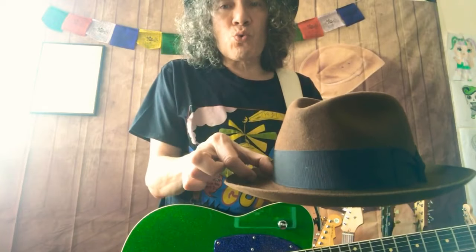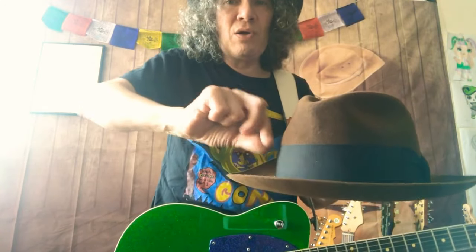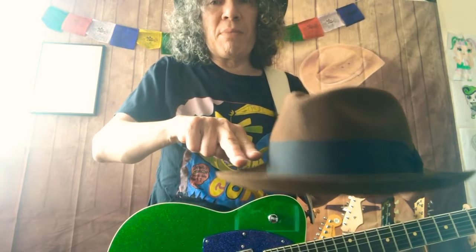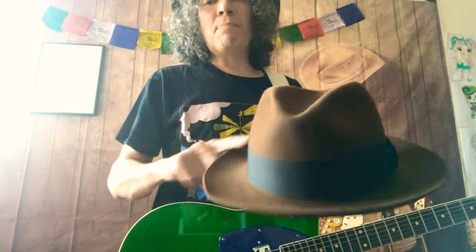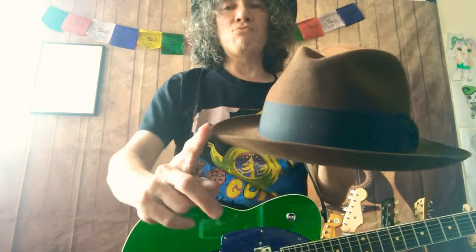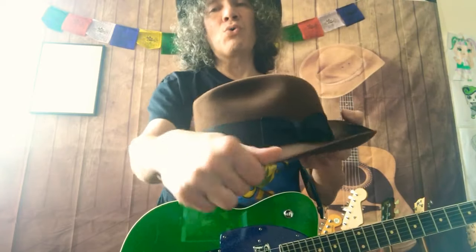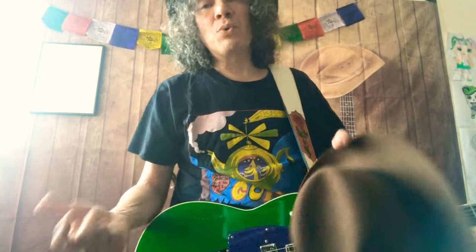When a hat has a shorter brim, it has a nice sharp curve and usually a welted edge. Short brim hats are great. Those little short brim hats with the welted edges, like the old man hats, those fur felt dress hats do well. Big brim hats like this that are soft and have raw edges generally don't do well in the rain. So a lot of it is physics, with very few exceptions.